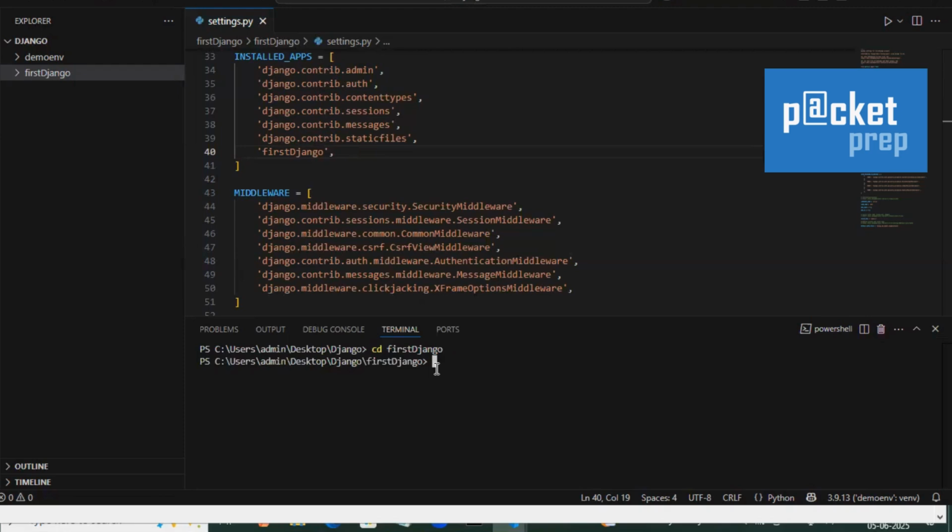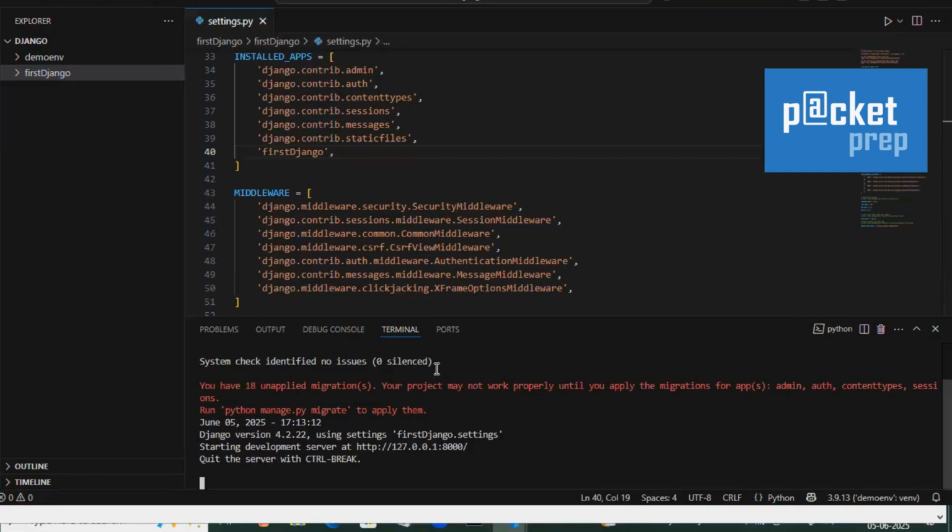And there is a command to run the Django project, that is python space manage.py runserver. We know that manage.py is our main file that needs to be run. Here we can observe that it gives us a localhost address.